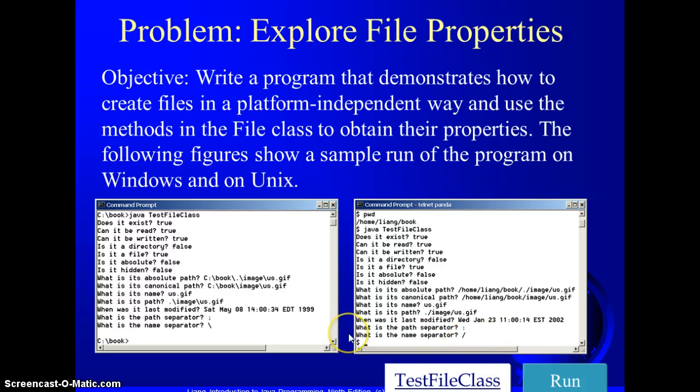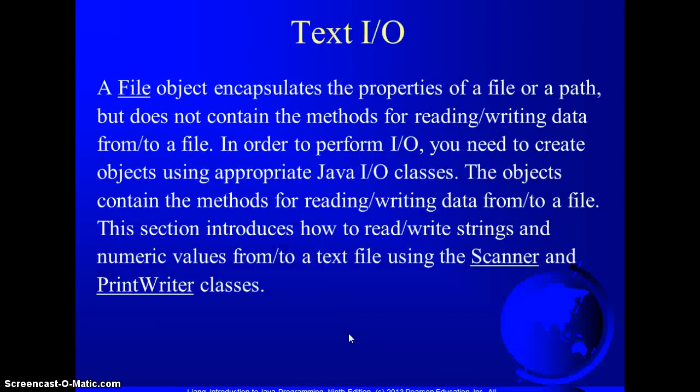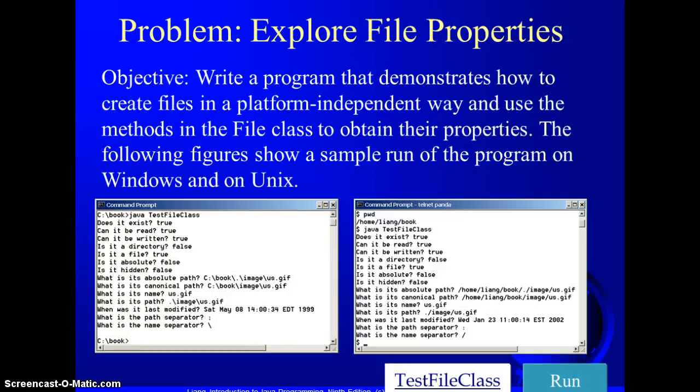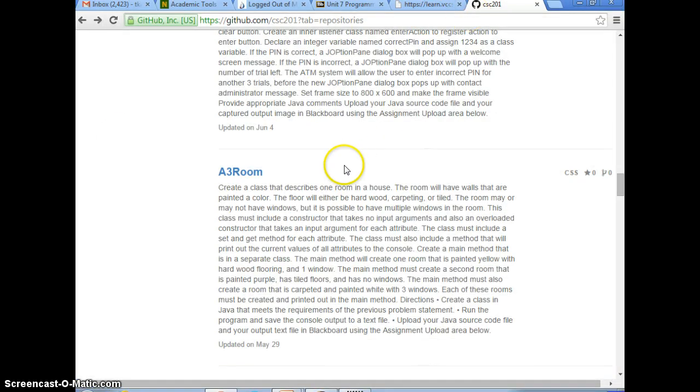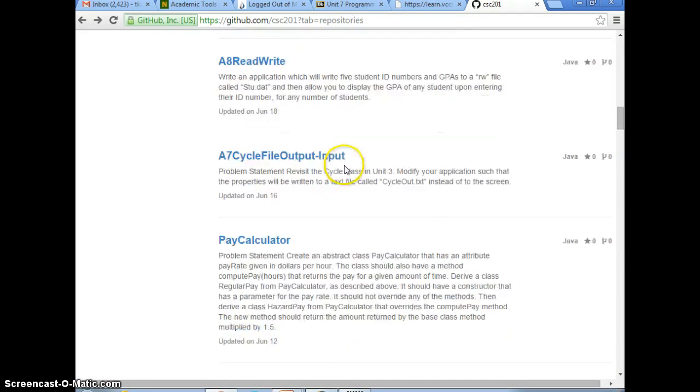Now we can look at this. I think I have an example on the Git here.